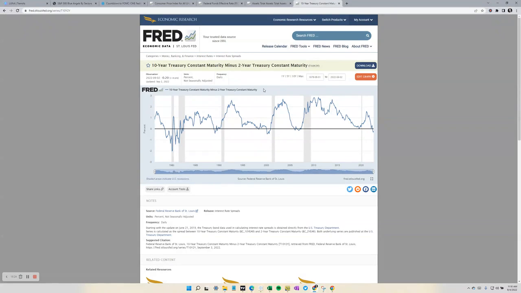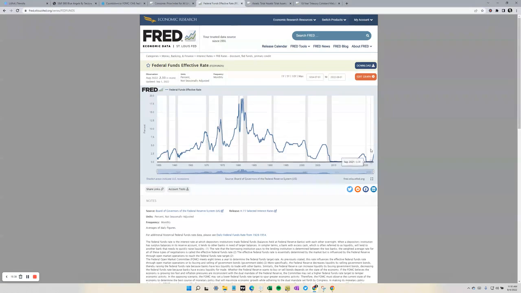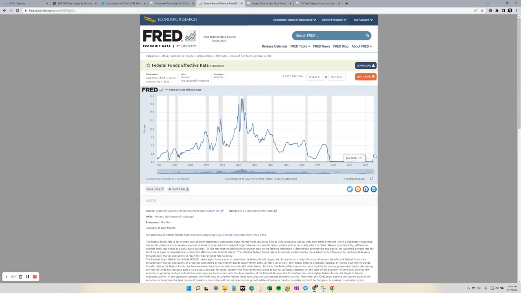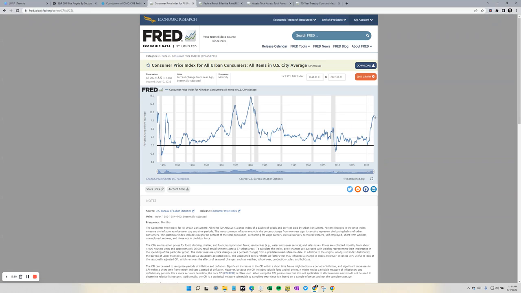A few charts here. This is the 2/10 yield curve. I mean, this, to all the institutional players, means recession is coming. The Fed is going to keep on hiking until that happens. The other reason they have to keep hiking is because of this, the Fed funds rate. The Fed funds rate is 2.25, 2.50. I don't know why this chart is slightly off; actually this is showing 2 1/3, which is where it was before COVID. The problem is inflation is up here.